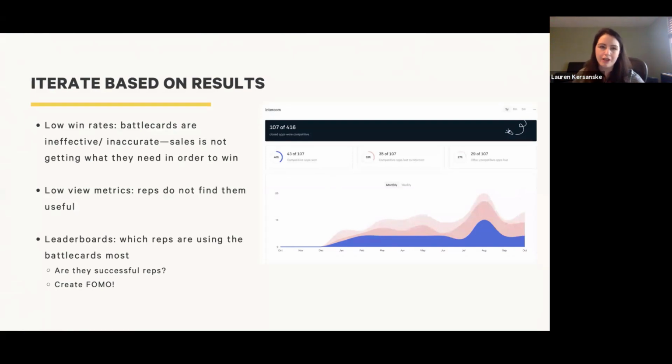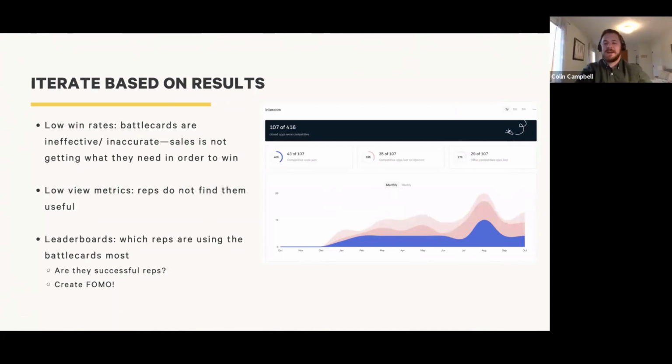For a lot of you folks probably in SaaS businesses, maybe 30 to 45 to 60 day sales cycles, it takes a little longer. So I would say just try to wait a little longer than the length of your sales cycle from when you launch the battle card. So you get that full picture. Because if you launch a battle card, and then you wait 2 weeks and your sales cycle is 45 days, that just doesn't tell you anything. So yeah, length of sales cycle is a really big part of it.